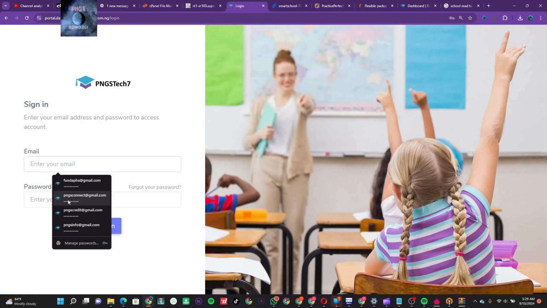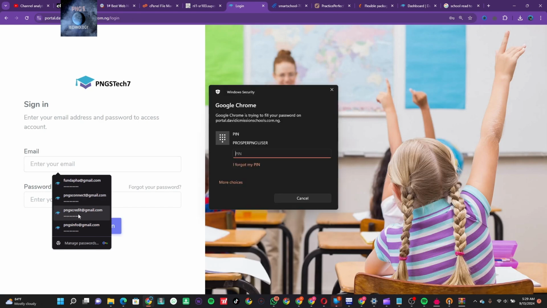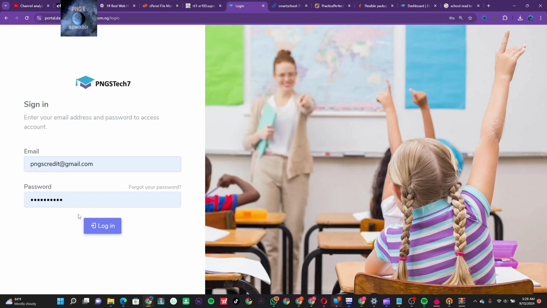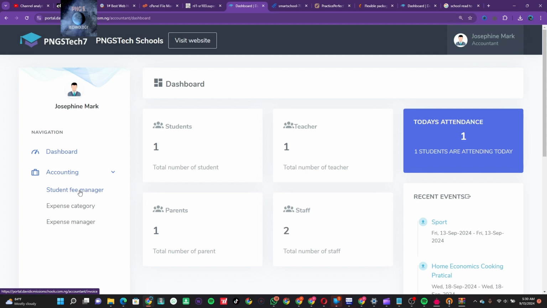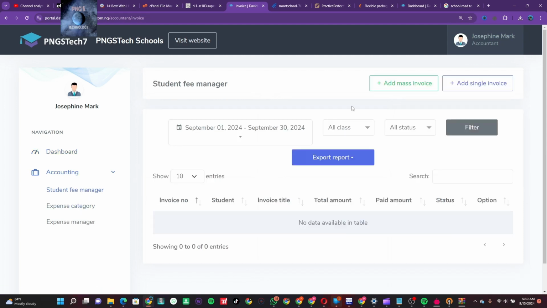Alright, so let's log in as a student. We use Alpha Fund. Okay, this is accounting. Student fee manager, expenses, everything manager. Let's see student fee. Okay, take single invoice, add mass invoice.